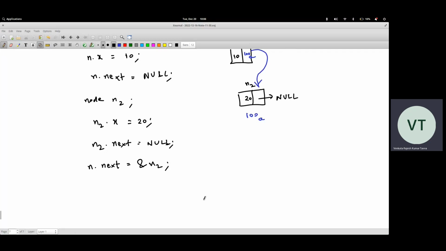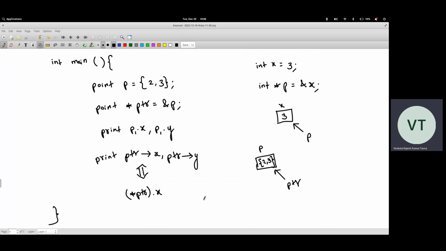In the previous case, what did we see? There are two things: the variable name and a pointer to that variable. So you can access the value of the variable either using the variable name or a pointer to the variable, whether it's an integer or a struct. But in a linked list, we don't worry about variable names or node names. We will directly deal with pointers. So you need not worry about naming every node.